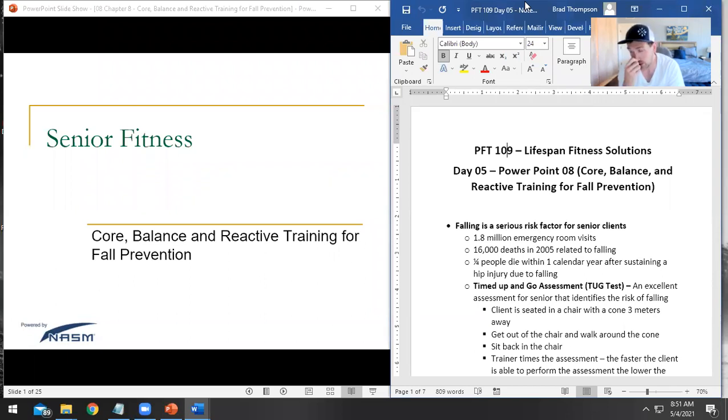But with our senior clients, really the goal here is to enhance their core and their balance in such a way that it's going to improve their life by making it harder for them to fall, and that's really what we're looking for. We're looking a lot at fall risks, which is why we have a fall risk assessment and things like that.